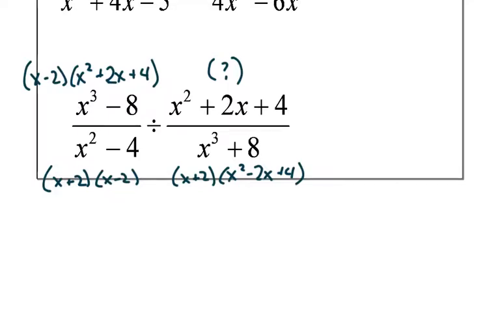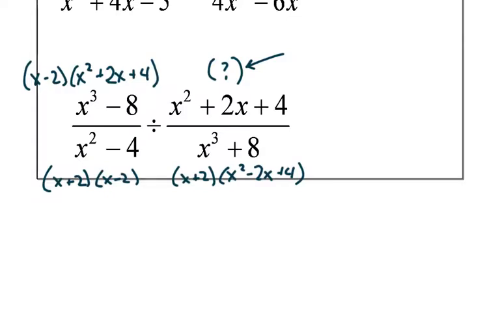Hey everybody, welcome back to the conclusion to this problem that we were doing as we were trying to divide rational expressions. So the first thing we did is we factored, and it's looking pretty good, although I'm still a little nervous about what that is. I don't know what that is. So does he factor or not? I'm not sure, but we'll find out in a second, something really cool that's going to come up.